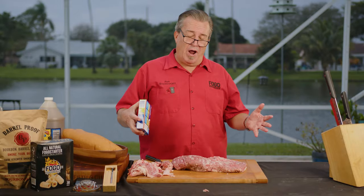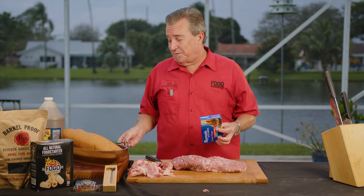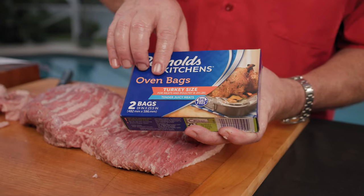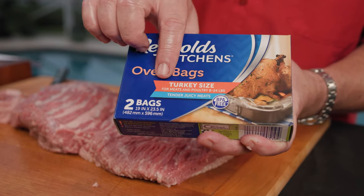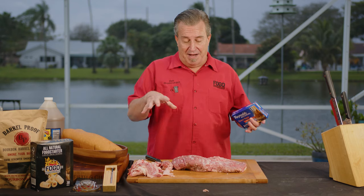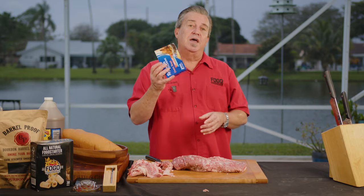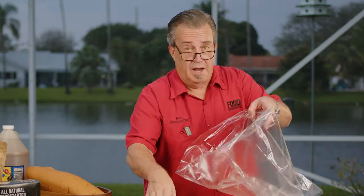A lot of places you can find brine bags, you can find them around the holidays, but the problem is most times of the year, they don't have them. So what I like to do, they make these oven bags. They work great for marinating. And I find if I put it in a container and then cover it with marinade, it takes so much marinade. So this is really a great way to just do it and have it covered all together. And now we got our bag.